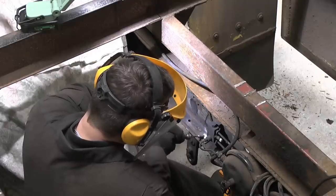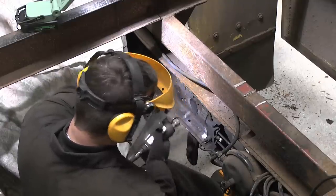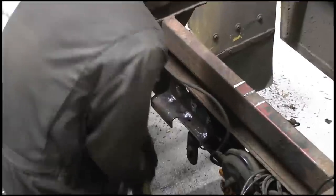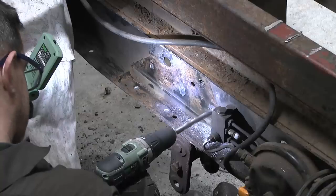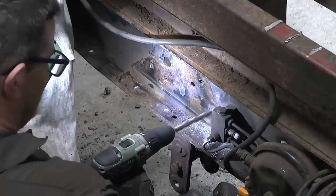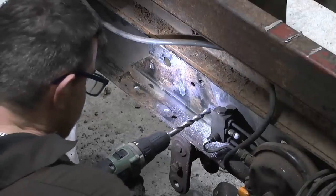Needed to break out the angle grinder to help grind out the rivets in this reinforcing plate, but it came off after a little light persuasion. After fighting with the rest of the rivets for a while, the last of the spring hangers eventually came round to my way of thinking.